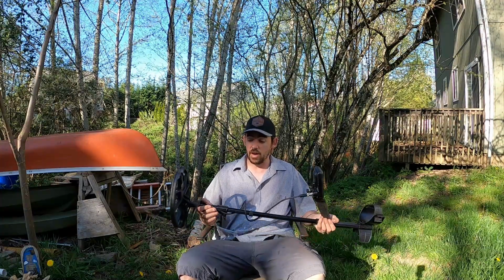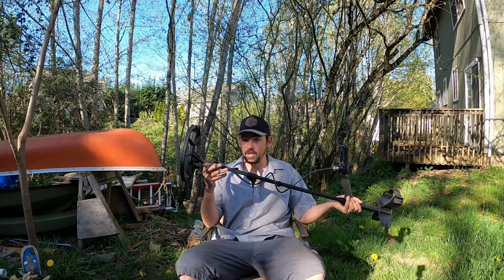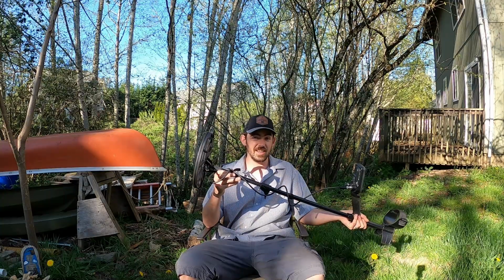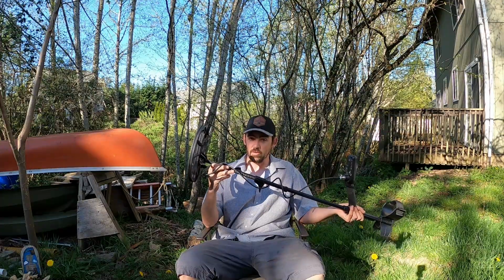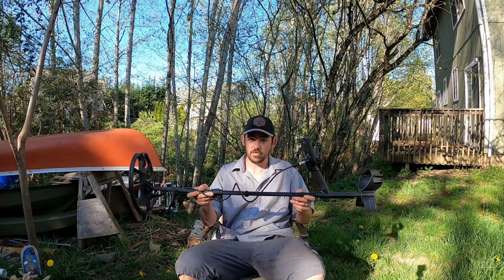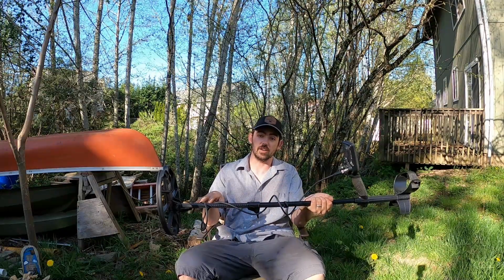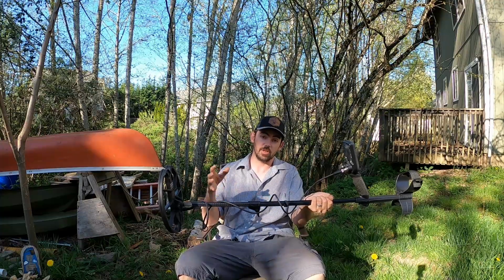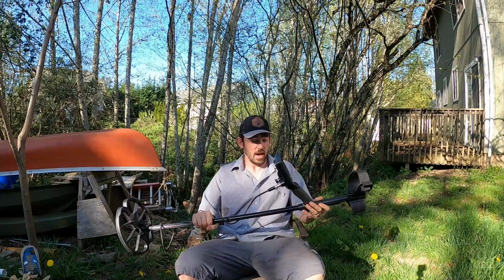Now, one thing I did do right off the bat was I bought the carbon fiber lower shaft, and that dropped the weight and stiffened it up, because if you have this thing fully extended with the big coil on, it is kind of wobbly. Once you put the carbon fiber shaft on though, it gets really stiff really quick. Now, I do hope at some point that they change the mid shaft with a carbon fiber, or hopefully I could actually replace this shaft with an entire single piece carbon fiber. That would be great too, but then I would lose the ability to collapse it down, which is one reason why I got this. So I'm pretty happy with it.